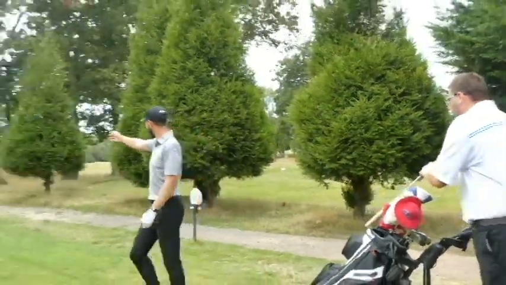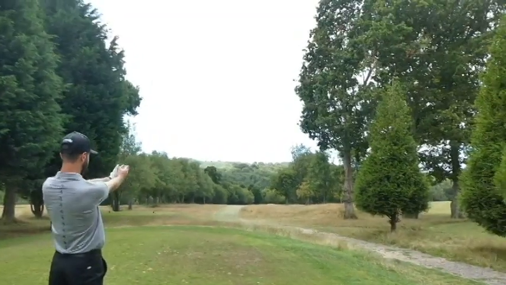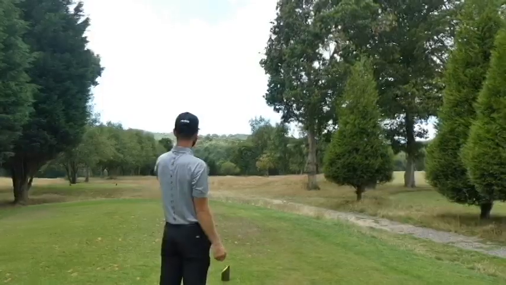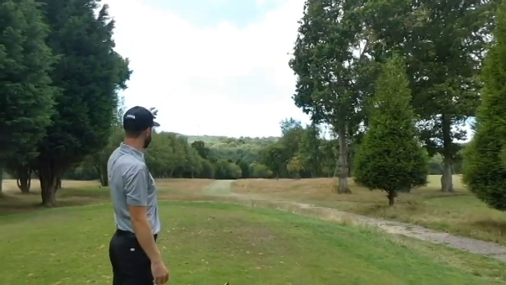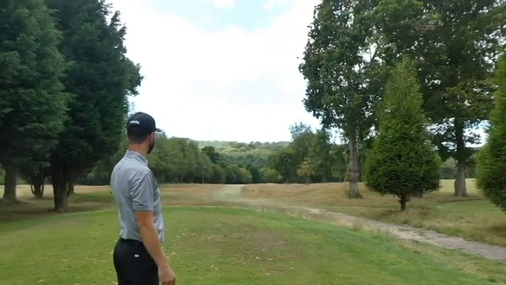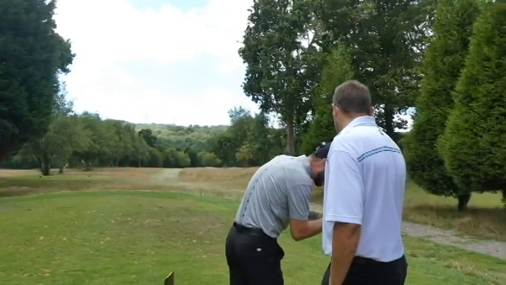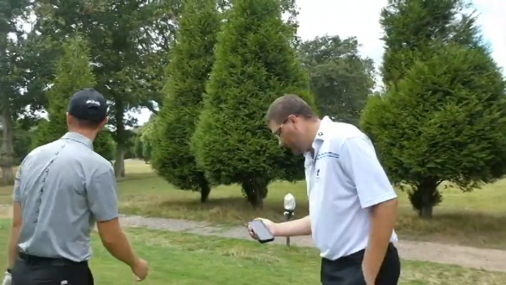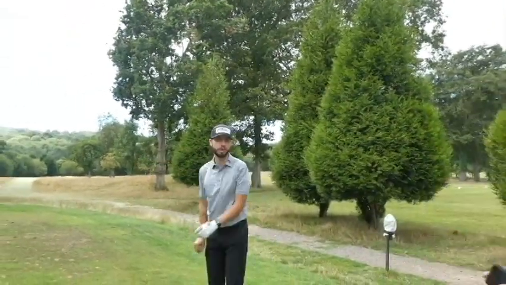Green is sort of down level with me now. So you can hit anything really, just over this tree here, and then there's a second tree that's a little bit taller that you want to try and carry, and then it just opens up. So anything over that tree and then you're fine. But if you end up playing there, it's all this sort of shitty rough.